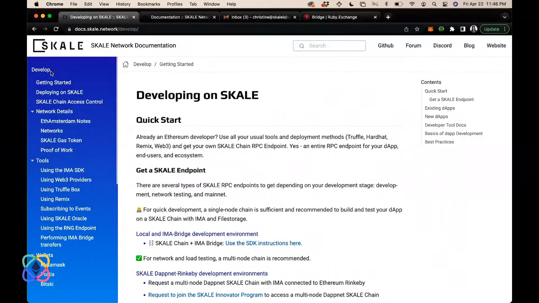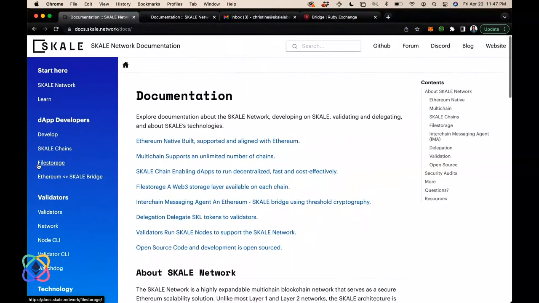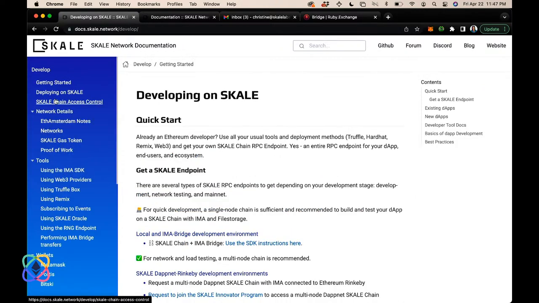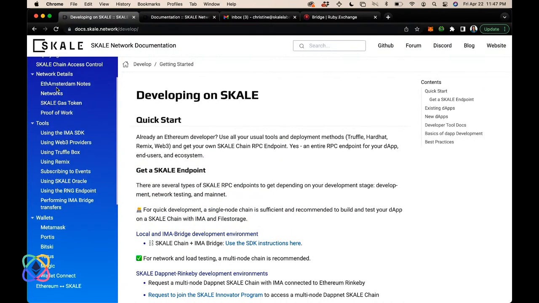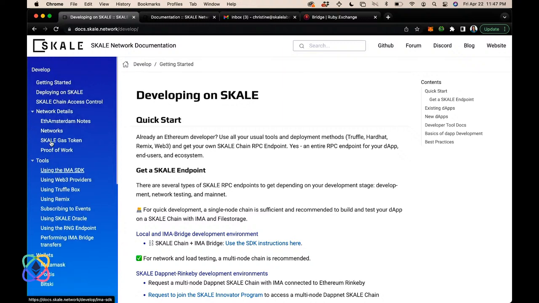All right. So the documentation portal, and I'm going to back up just a bit because there's a lot of information on here. You can thank, again, Chadwick, our VP of product, for organizing all of this and making sure that everything's ready for the Scale V2 launch. But if I navigate here to develop, there's a plethora of information on how to use, again, those existing tools that I promised you guys, or just deploying to the Scale network if you already know what to do, you just want to go it alone.